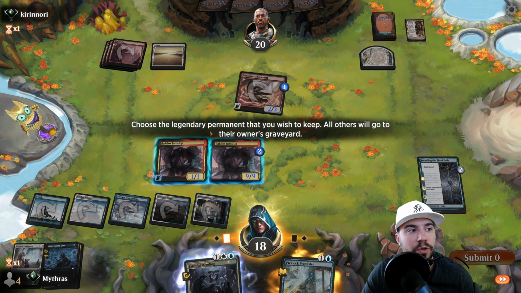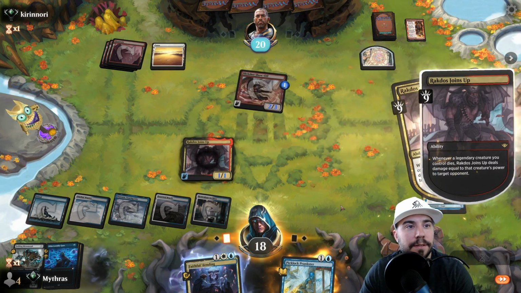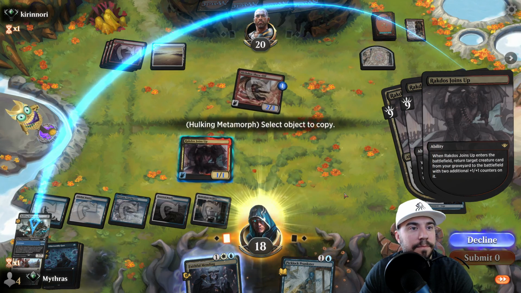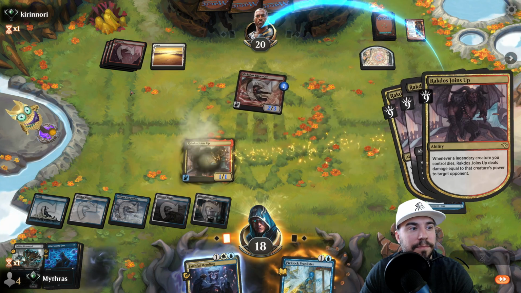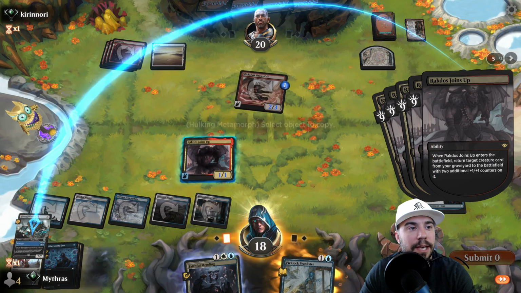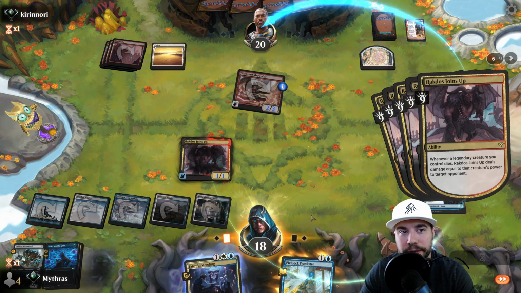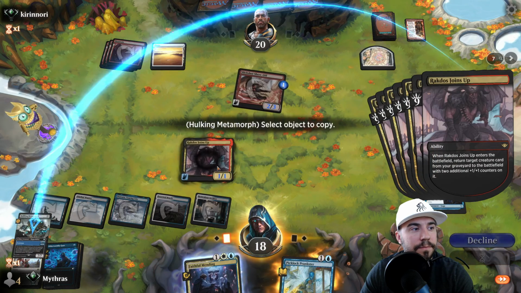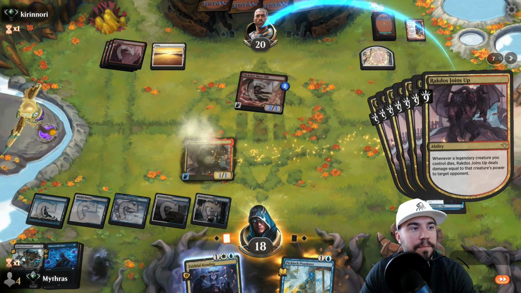And we'll choose a legendary permanent that we wish to keep. We'll keep this one. There's our 9. There's our 9. We'll grab it again. We'll make a copy. Keep this one. That, my friends, is game. So we'll show you a few times here just so you see it. Do one more. Ooh. Keep this one.